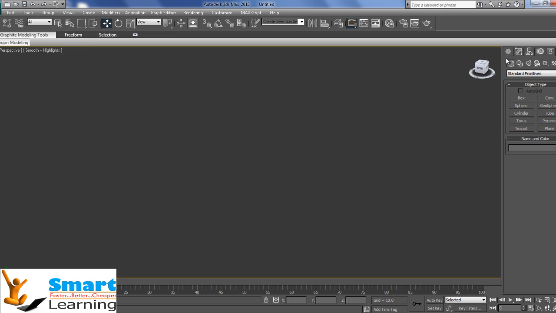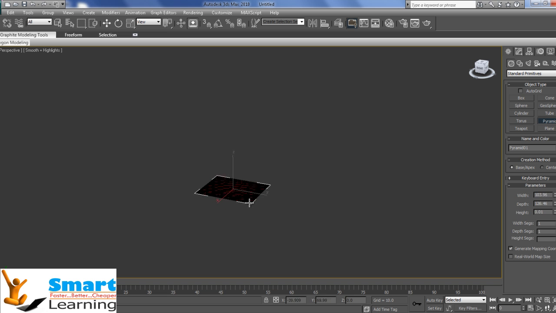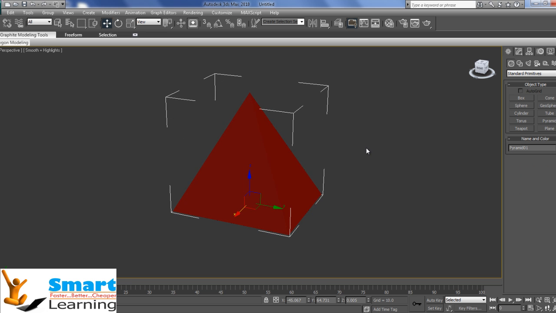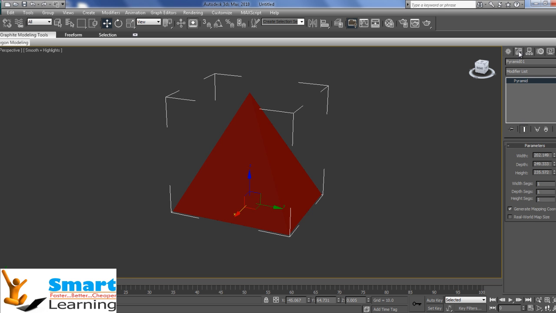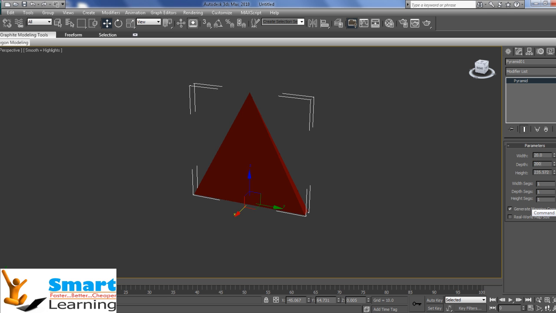I'll go to create, and now we'll see the pyramid. In case of pyramid, you have the keyboard and you have the parameters directly, and interactively you can create. I'm selecting the base, I'm selecting the height, the apex, and accordingly you can go to modify and set the width. Let us say width is 200 by 200 and height is 250, and you can have all your rest parameters accordingly.